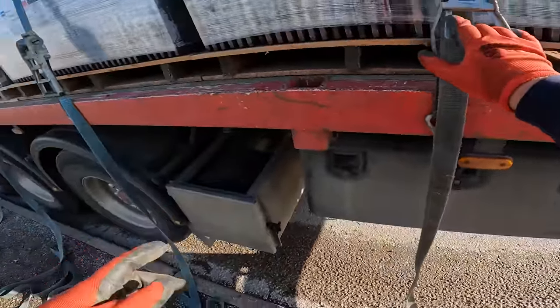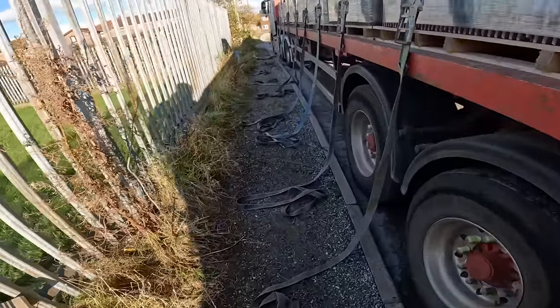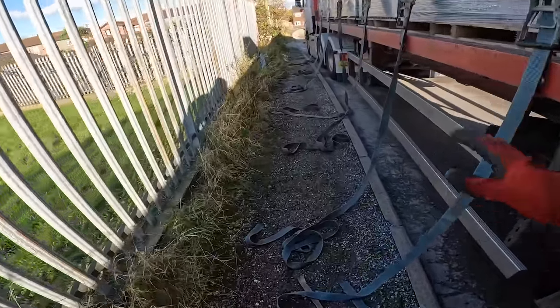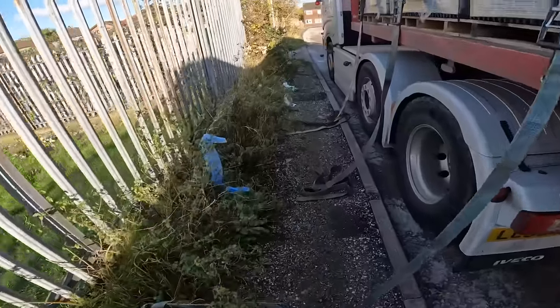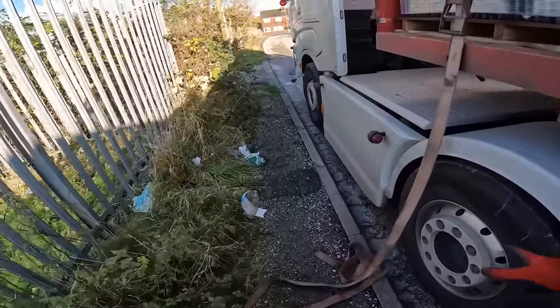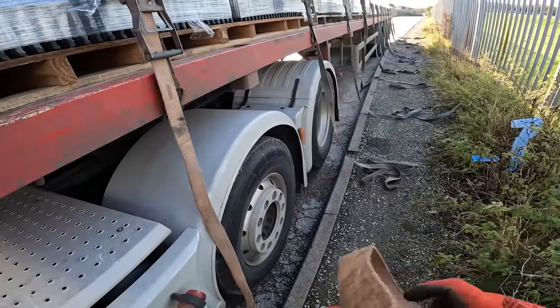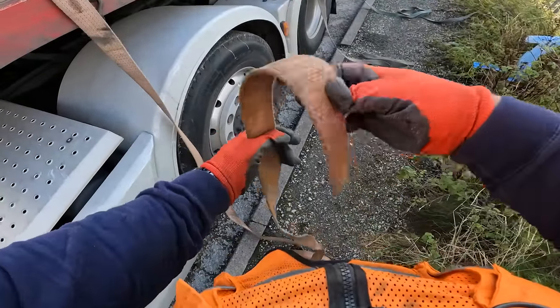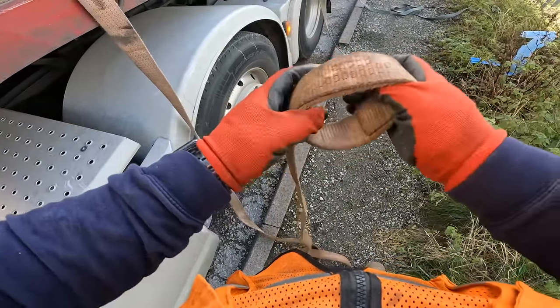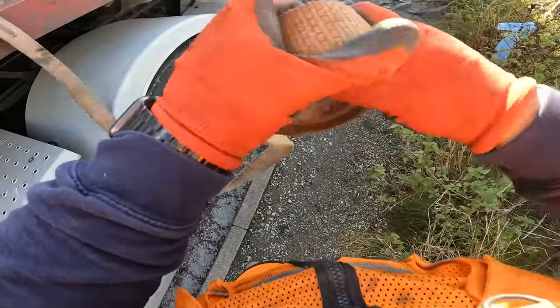Yes, the load is now secure, but as you can see, we've got all these tassels, as I call them, to deal with. Now, if you're on a curtain slider, you'd probably just lob them in, close curtains, and off you go. On a flatbed, you can't do that. So now we've got to go back to the beginning, and I'll turn the camera down a little bit so you can see. Now, we completely roll all of these up, like so.